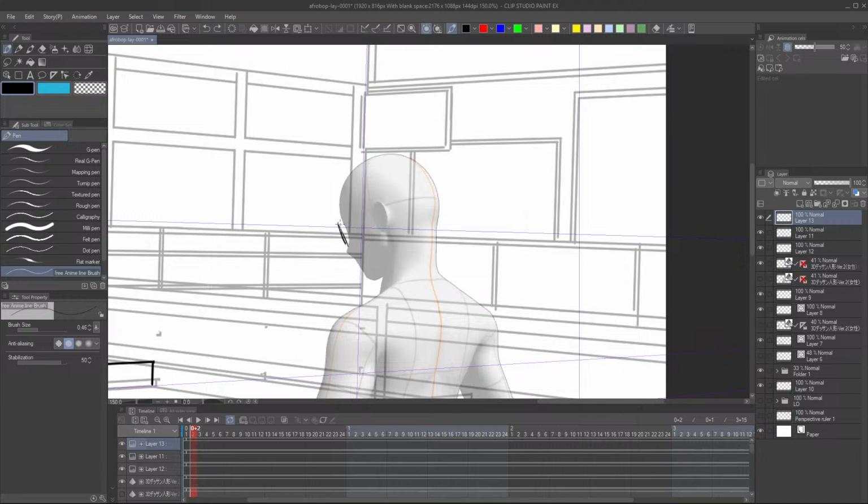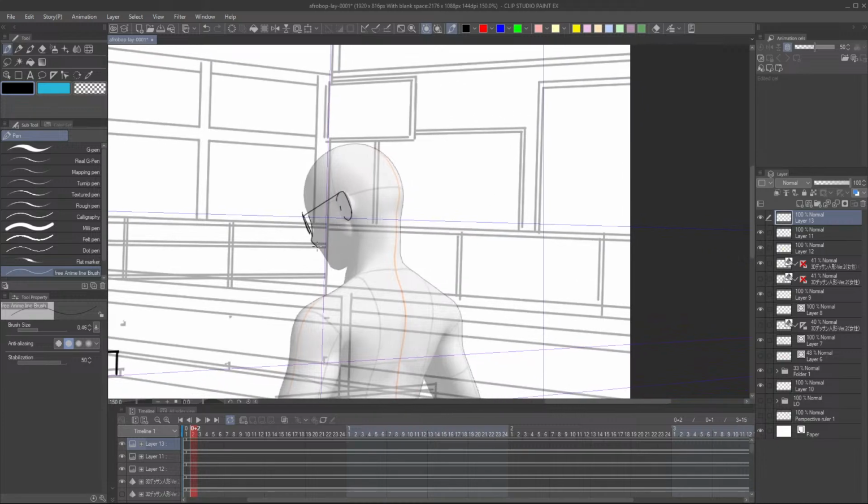Let's assume he has glasses like me. Glasses. He has this haircut like that. Okay.